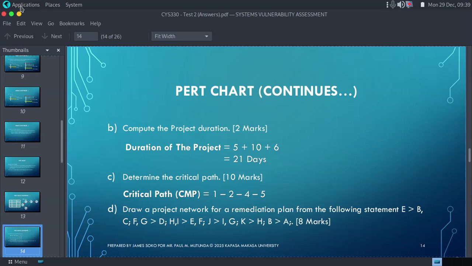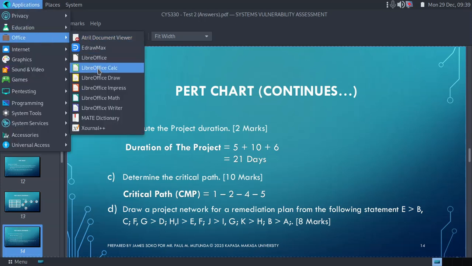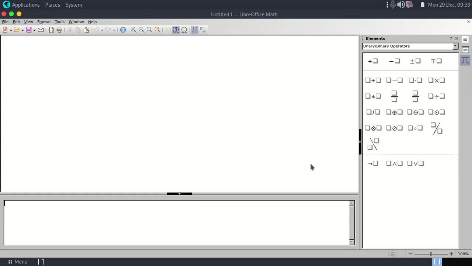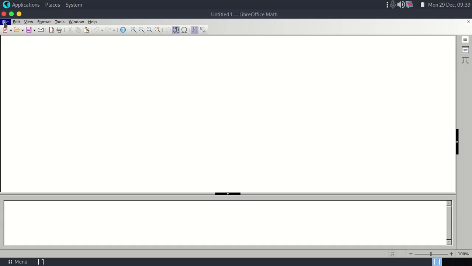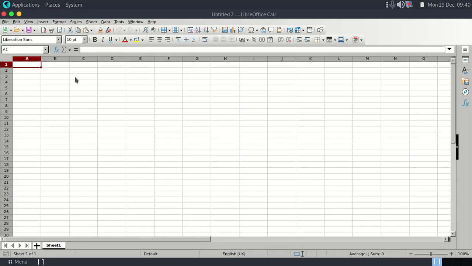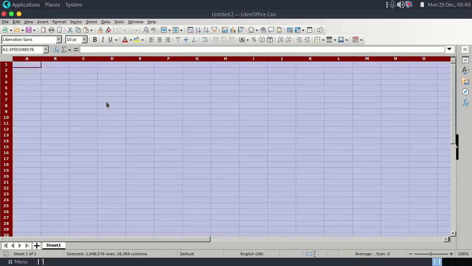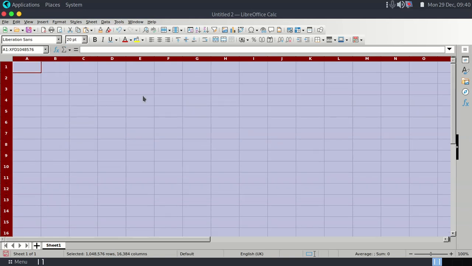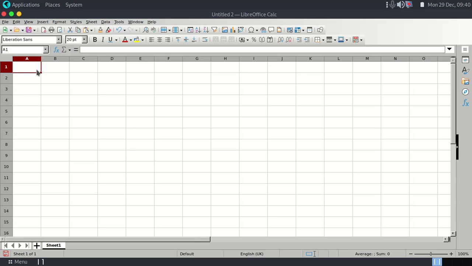You can do this on paper, but I'll be using these particular tools for the sake of the tutorial. Let me put in a bigger font. Here we need a section which says activities.